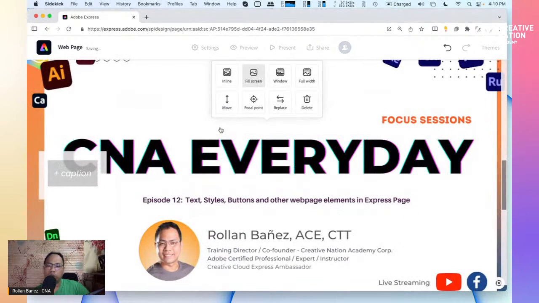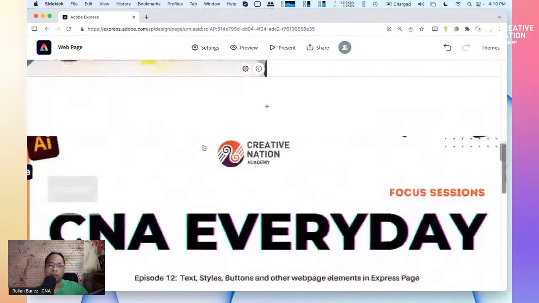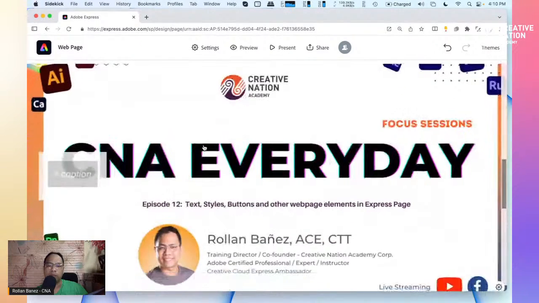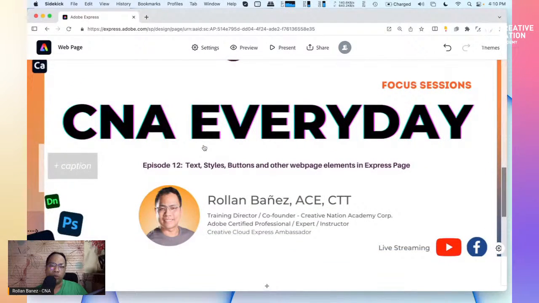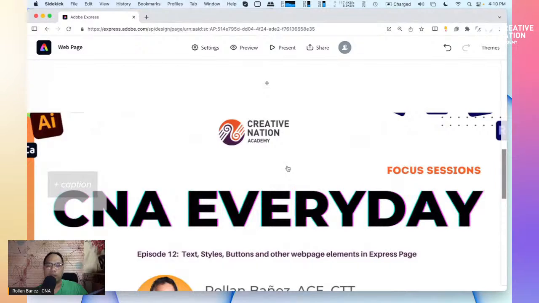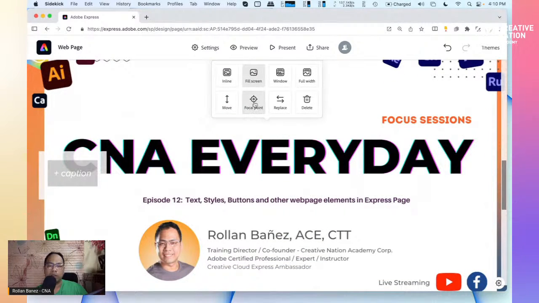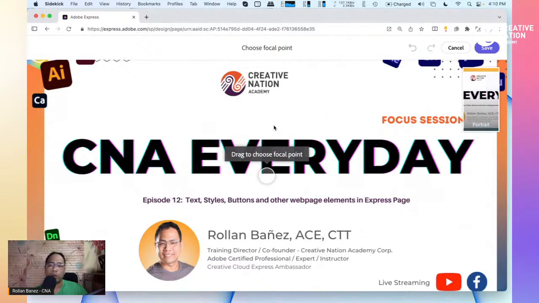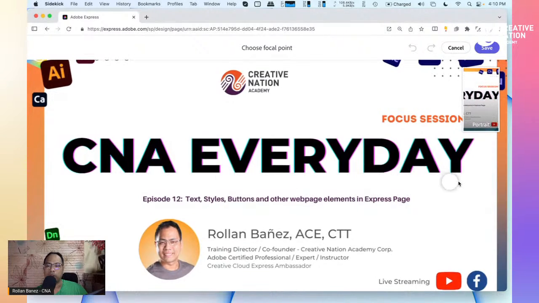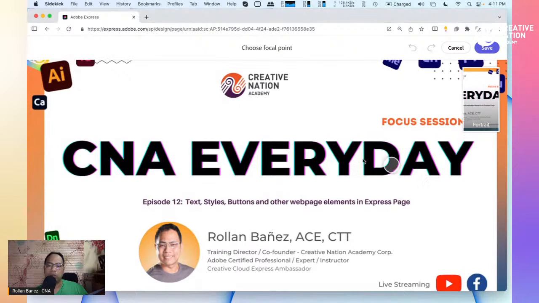As you would see here, if I click on fill screen, it gives me more options and the image itself is blown up. For example, the focal point: I want to give a way for our portrait, tablet or phone users to view it on a default setting. For example, I could just move the focus on this.